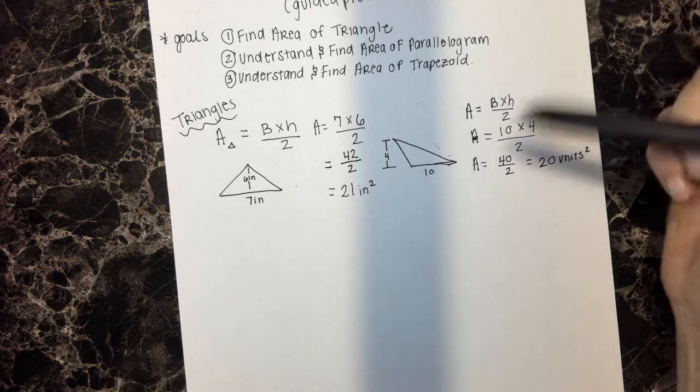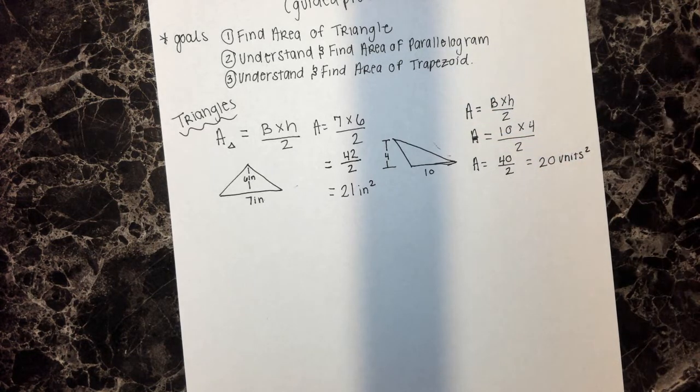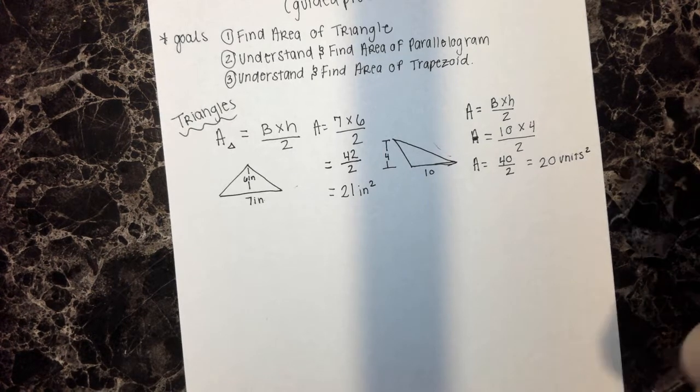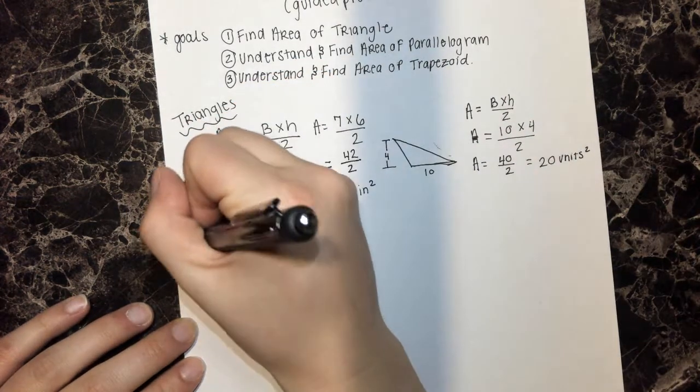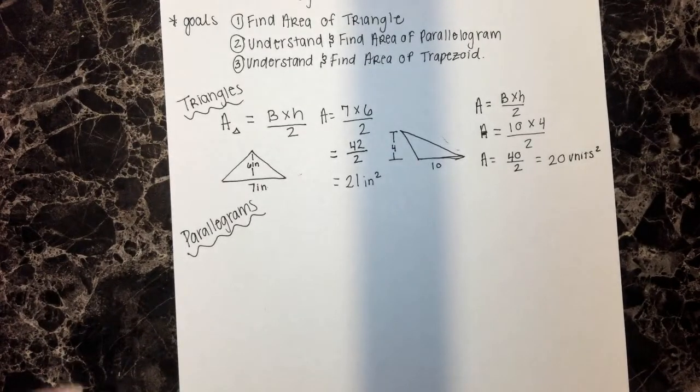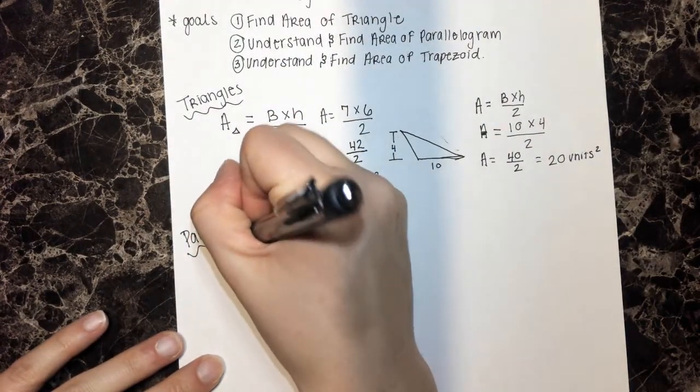Okay? So if we go back to our second goal, it's a parallelogram. We're going to do one example because they are very easy. They are just like rectangles. They are just like squares. You guys started area of squares and rectangles probably in 3rd grade. If not 4th and 5th grade, you would have done it. So let's do our parallelograms. The main thing with parallelograms, it is no different than the area of a square or a rectangle. Alright, your area formula.